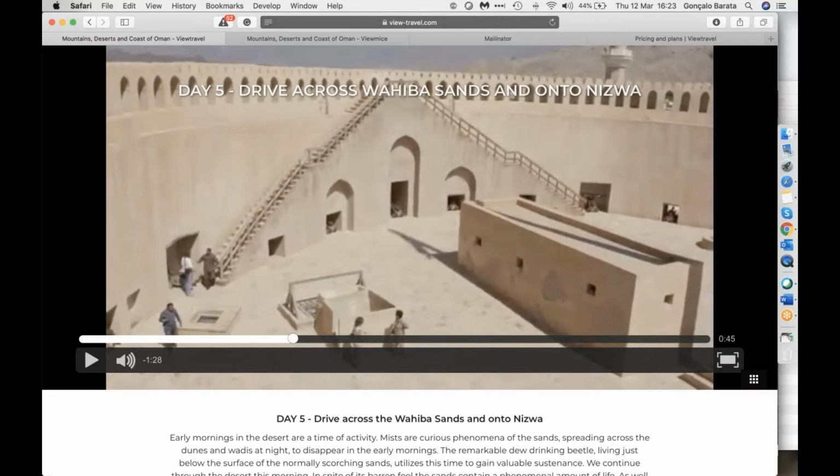But with Viewtravel, you can use this not only before the trip, but also during the trip and after the trip, because if he has this type of solution available and he wishes to know more about a particular country, or, for example, he traveled with his family, now he's at a dinner and wants to share the place where he was, he wants to show the desert, and he has the proposal right in front of him on his laptop, on his smartphone. He just needs to share the view with his friends, with his family.